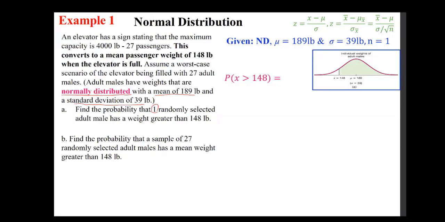When we want x to be larger than 148, look at the graph here. And by the way, as far as the graph is concerned, I'm interested in drawing the graph for the z-score. If you don't do the graph here, that's fine. But if we want to stick with that, mu is 189, and we want x to be 148, and we shade the area to the right of it. However, the way I would do it, I would do that for the z. What do we mean by that?